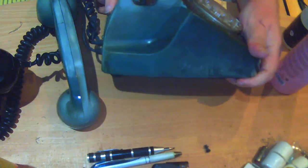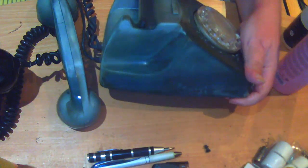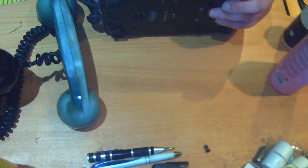Yeah, it's definitely better, I think. It's not perfect, but it's better. But there's some whiteness now appearing down here where there wasn't any before. So what is it with this particular phone? It's really, really odd, this one.